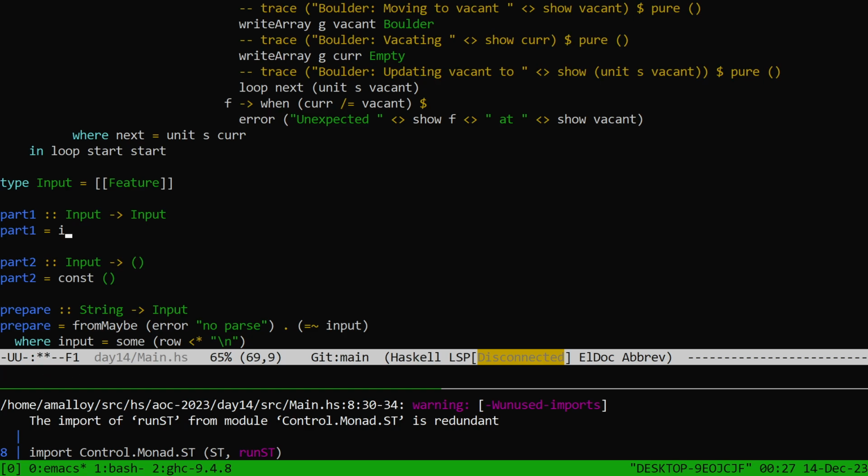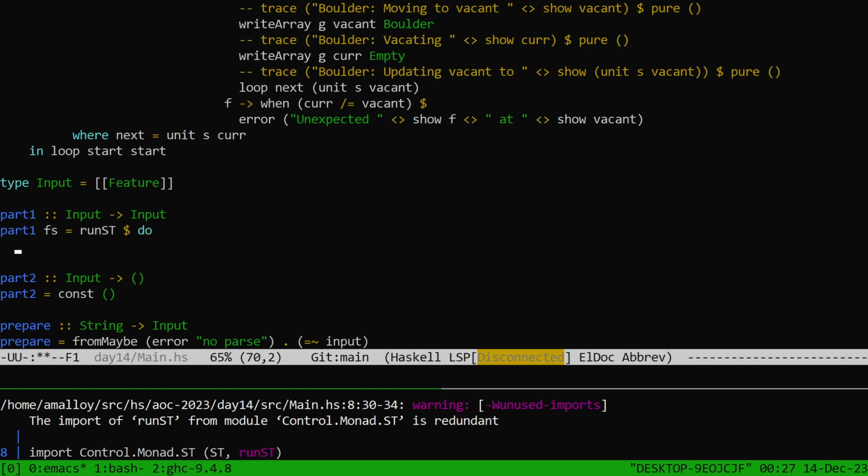f's is run st of do. G is new list array chord 0, 0 up.